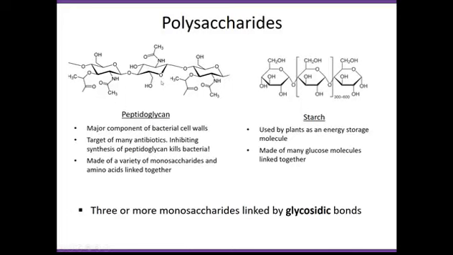Okay, one of the really cool things that we do know about peptidoglycan though is that not only does it form bacterial cell walls, many of our antibiotics actually inhibit the synthesis of peptidoglycan. So it inhibits the condensation reactions that create these glycosidic bonds right there. If you stop those condensation reactions, you can't build peptidoglycan, and if you're a bacteria, that means you don't have a cell wall, that means you're dead.